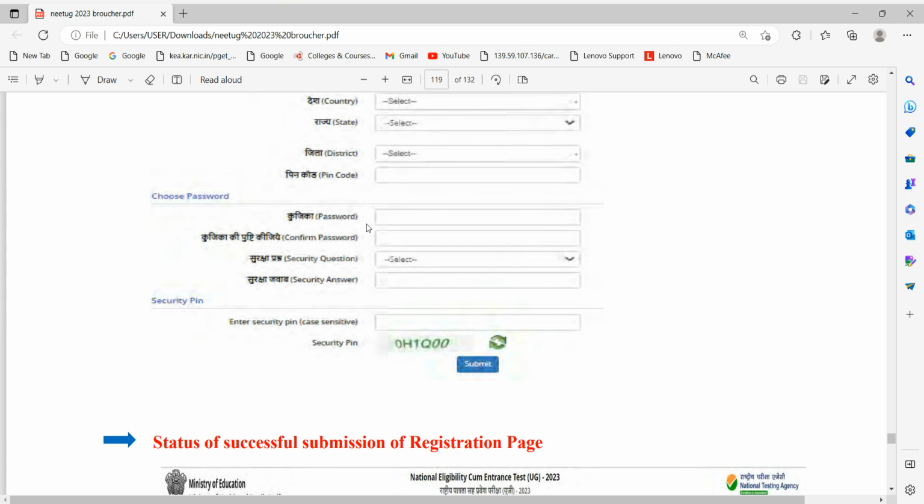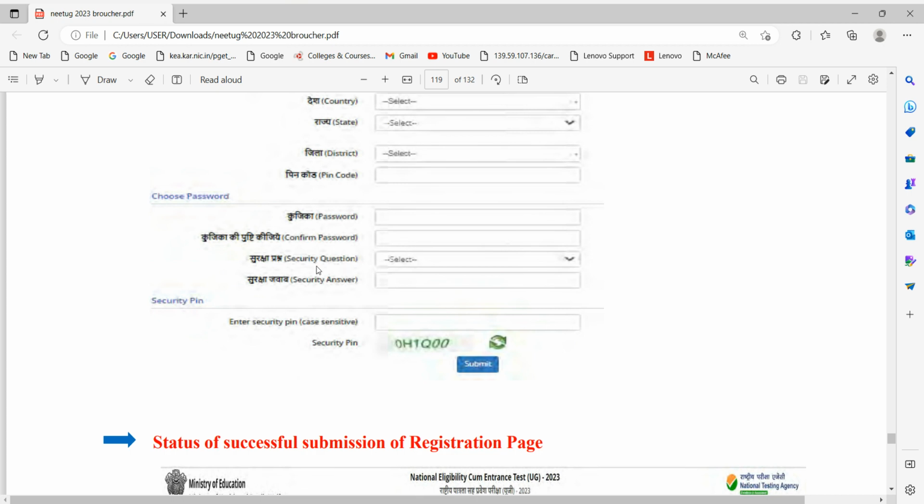Now it will ask you for the password. Please make sure that the password is easy, which you can easily remember, and make sure that you write it somewhere. आप ऐसी जगह पे लिख के रखें. Write it somewhere and keep it very safely. Be responsible enough that whatever password is generated, you keep it safely, write it somewhere and keep it to yourself. Keep it at a place that you can easily access. If by chance you forget your password, you can easily go to that place and retrieve it.